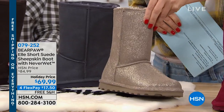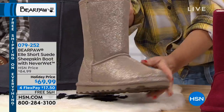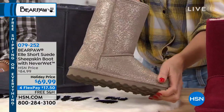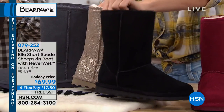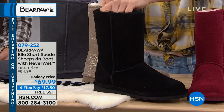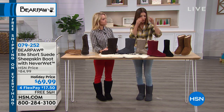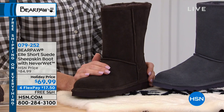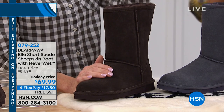We also have it in Pewter, which gets a little extra jazzy and fun. Pewter is more like a champagne gold because it has this beautiful sparkle finish all the way around — it does not come off, it's not a sequin or an applique, it's part of the fabric. We also have it in a solid classic black. Sizes are whole sizes five through twelve. Choose regular width or wide width — we have both available. Wide widths start at size seven and go through twelve.